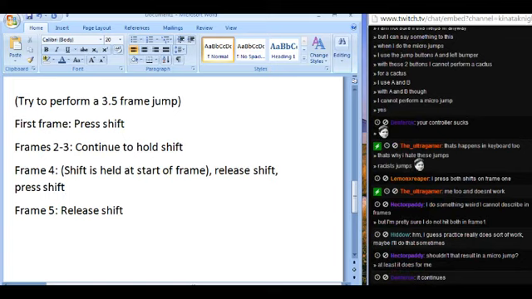Well, we don't actually know what happens here, because so far Game Maker seems to be inconsistent with it.